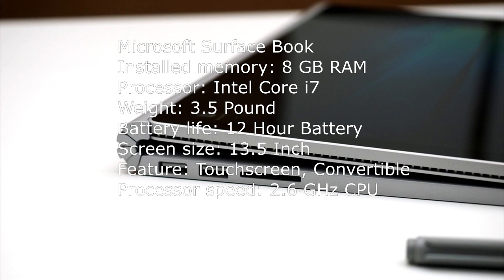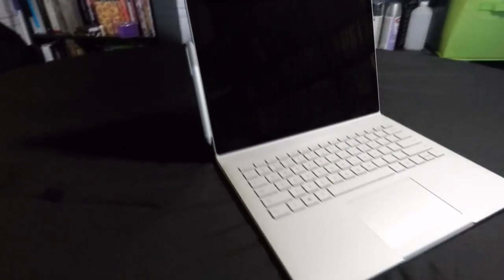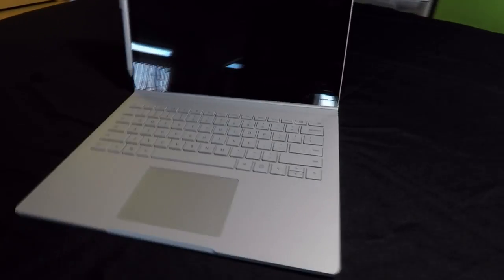Hello, I'm Pete. Today we'll be reviewing the Microsoft Surface Book. I'm not going to go into all the specs and technical details. I'm sure you guys interested in looking at this have already done that. I'm just going to give you my perspective as an artist and how this piece of equipment will work for me and how it might work for any of you other artists out there.